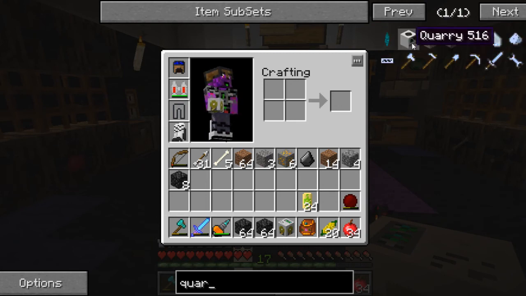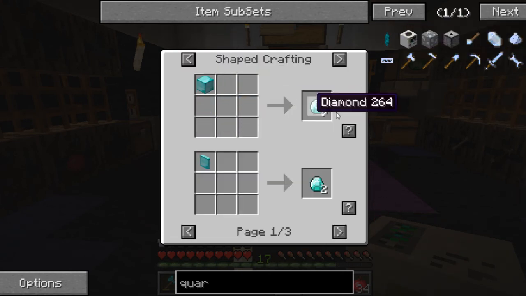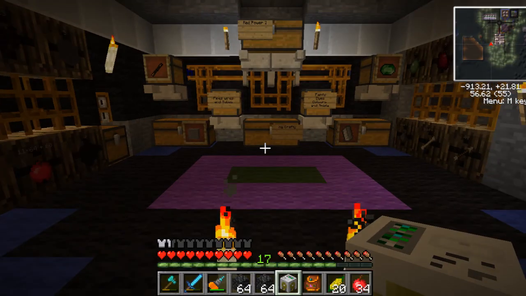That one. Oh, you can make quartz axe, quartz hoe. Quartz a lot of stuff. Quartz wrench. Quarry. Oh, it's all this lot. Okay, right. Well, I'll get back when that's done.